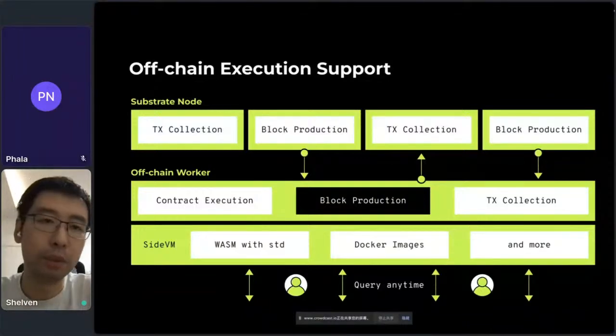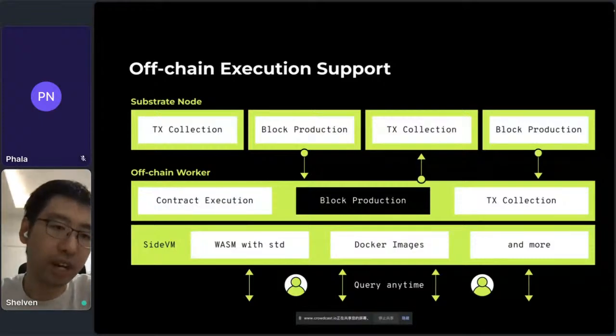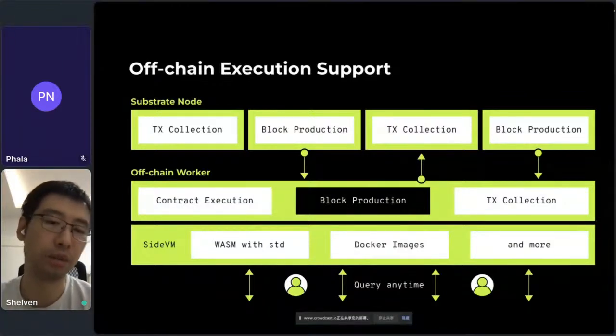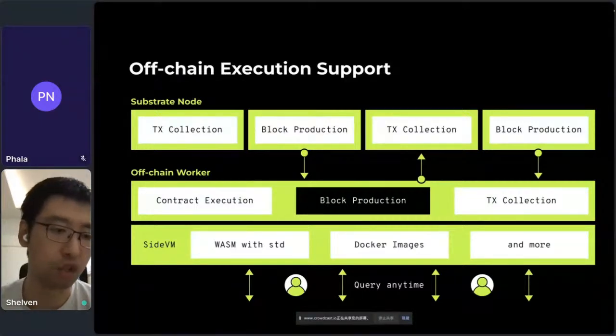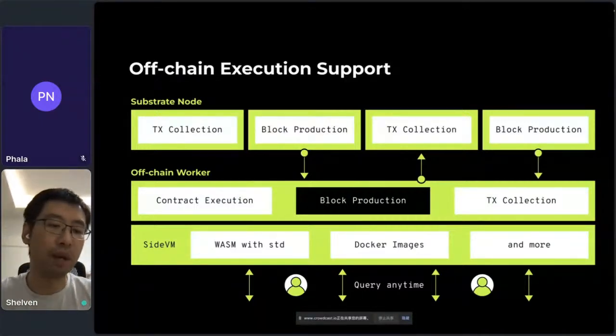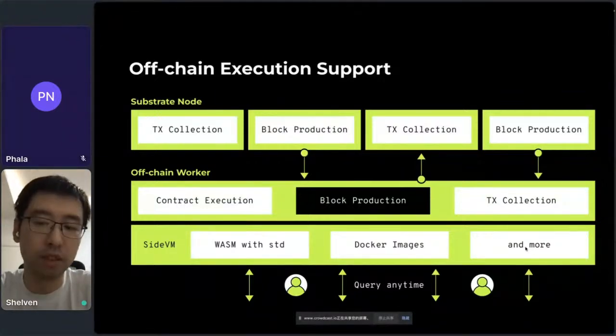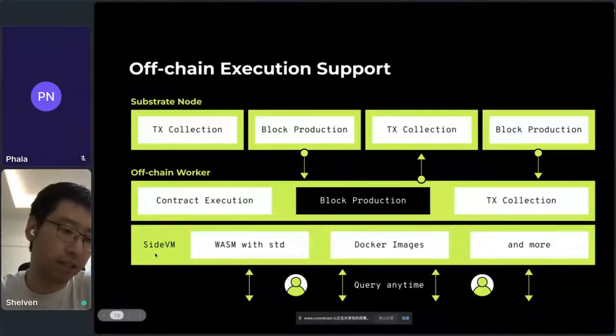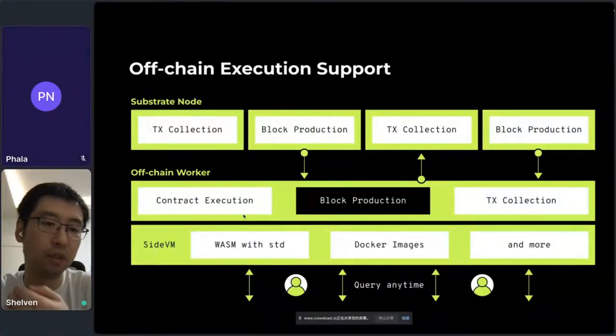For example, many people always ask me, can I write my program with Python or Node.js, because these programming languages are much easier to use. But previously, the answer was no, because you cannot do that in the traditional contract. But with side VM, it's possible, because we can run the Node.js interpreter or Python interpreter inside the side VM. This means your Python script or Node.js script can just get executed in the side VM. So you can use your contract to manage and interact with them.